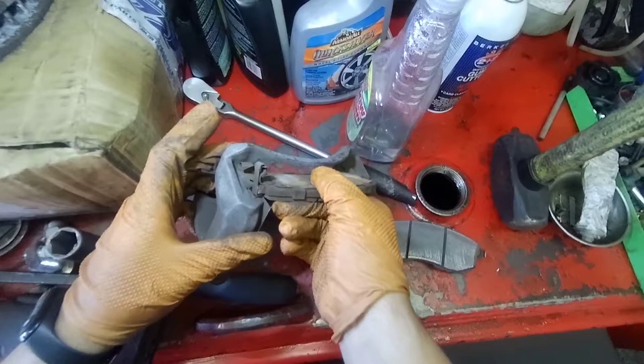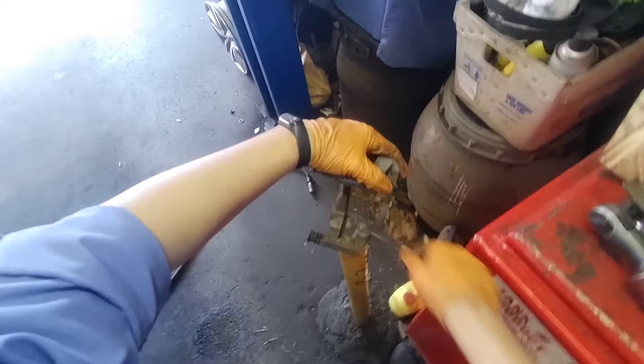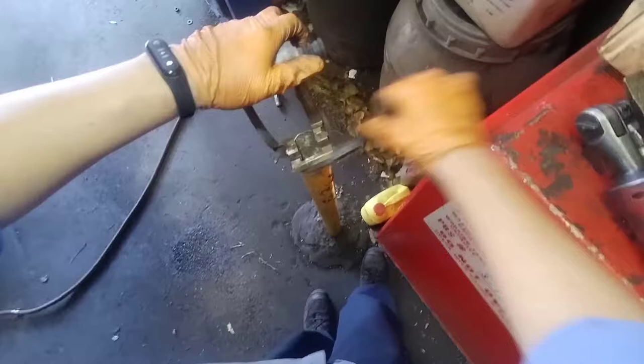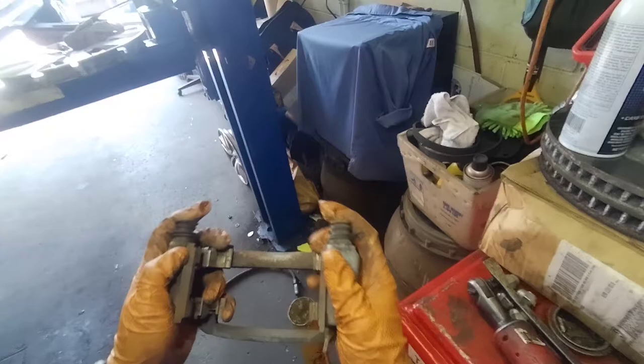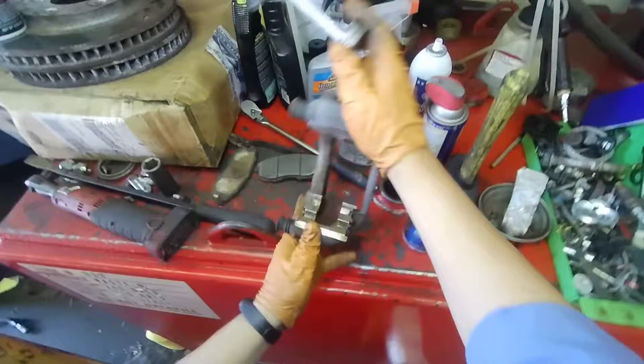Since I'm gonna reuse the bracket hardware, I'm gonna brush it, remove the rust and all that, and then grease it so the brake pads slide side to side freely. Once I do that, I'm gonna check the sliders like I said before. Make sure they go in and out. If they're good, you don't need to grease them, but since I'm changing the brakes, I'm gonna grease them.